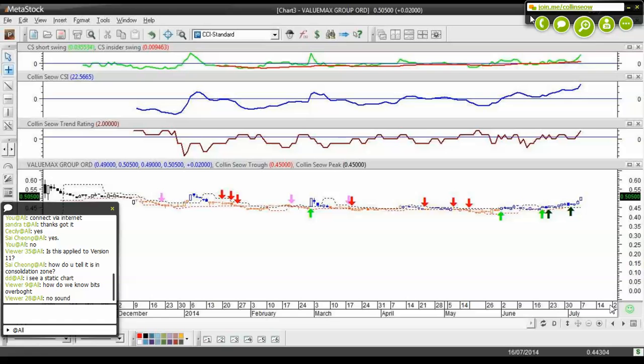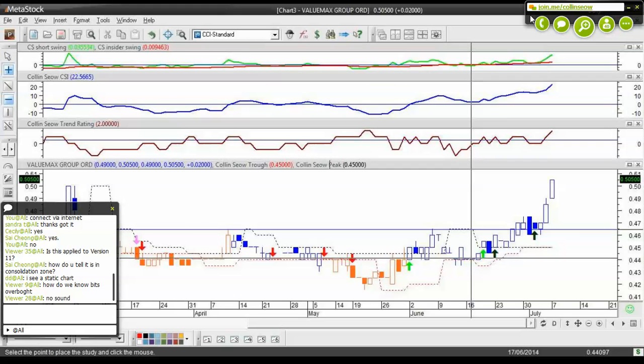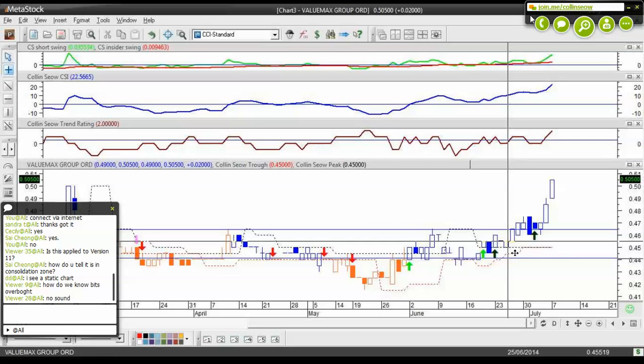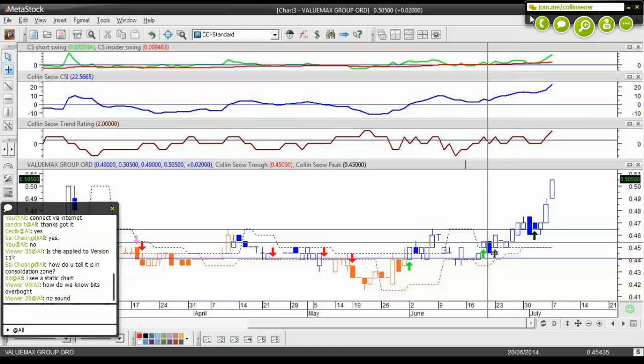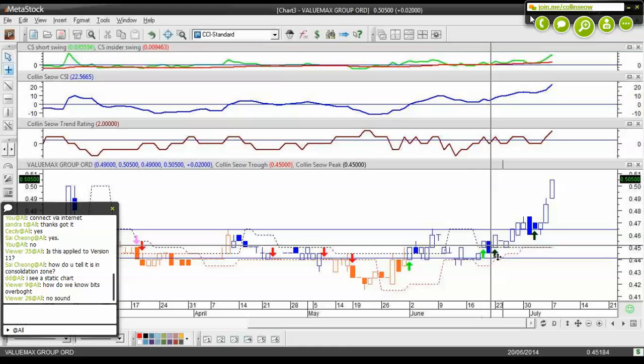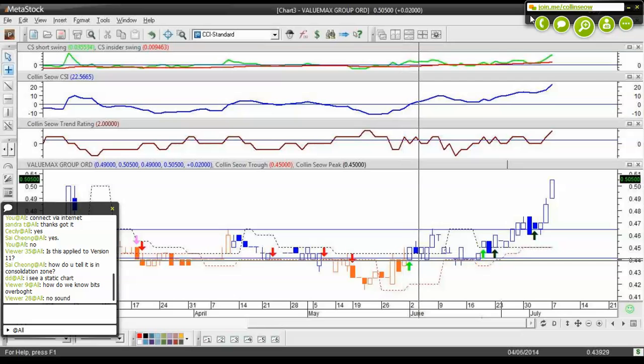Value Max. Okay. Another thing we talk about is overlapping candles. Okay, overlapping candles. What does it mean by overlapping candles? Say for example, a stock is like that. Okay, like this, and like this. So you can see from here to here, it's like maybe 2 weeks. The stock fluctuates between, it's overlapping. Can you see? This candle is overlapping this candle. This candle is overlapping this candle. This candle, all are overlapping. Okay, so there's a lot of overlapping candles.